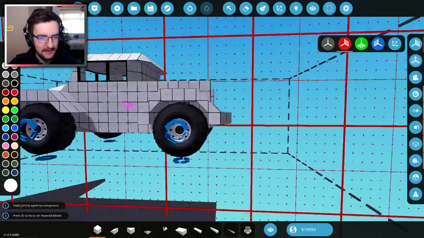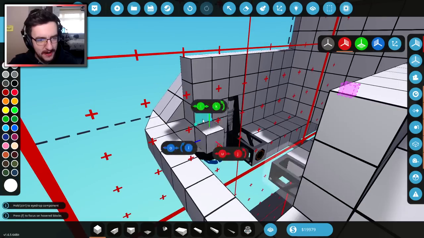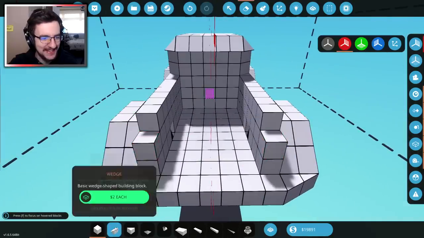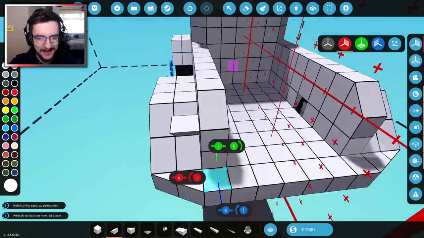Delete that bit. Actually, I'm going to have that bit there, that's fine. We'll then extend this across the back end, like so. We'll extend these guys upwards like this, and the base of the bed is going to go there. Okay, fantastic. Fantastic. Yeah, so now we can actually put things in the back, I guess.